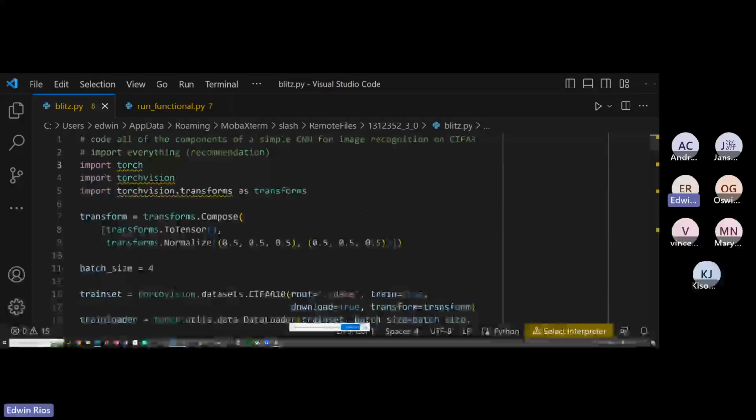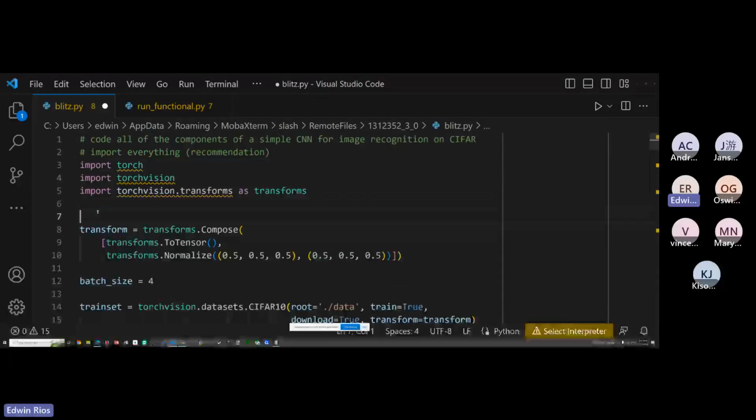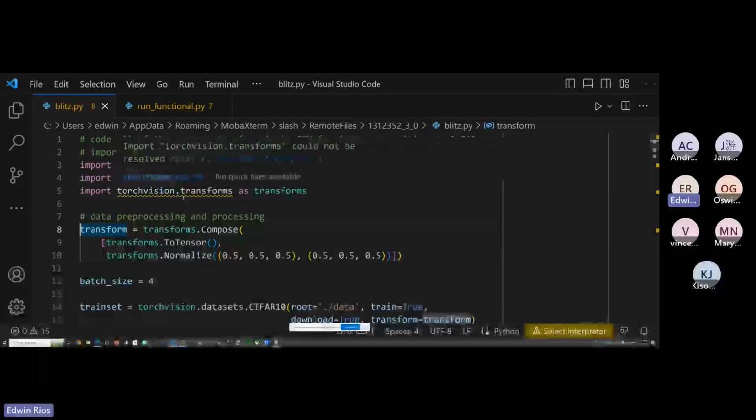And then the thing that they start with in this tutorial is the data processing. In general, pre-processing and processing are probably some of the most important things that you can do. Later on, when I show you my other version of this file, you will see that my data processing part probably takes the most number of lines in the code.